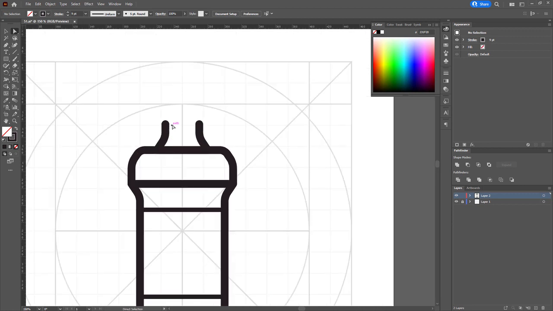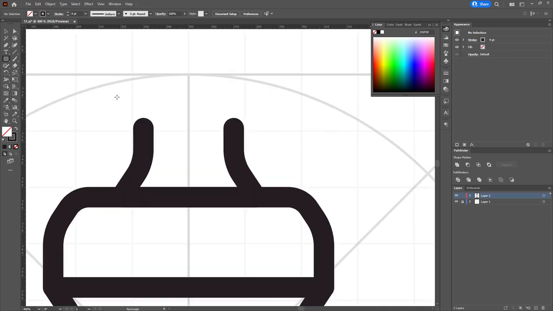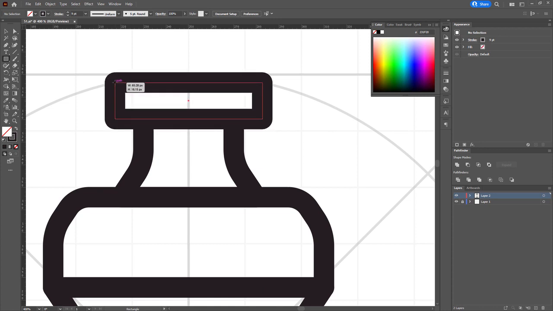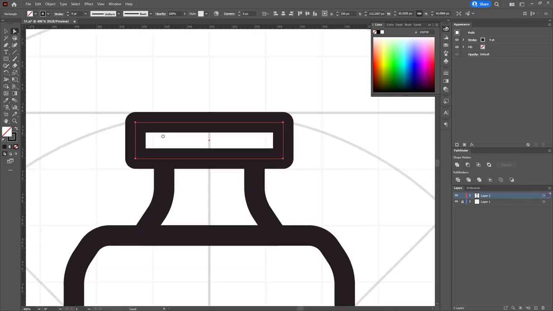Now we'll go ahead and create the cap of this bottle. So we'll simply grab the rectangle tool, and on the top we'll create a rectangle. And now we'll select the upper two corners and make them rounded.